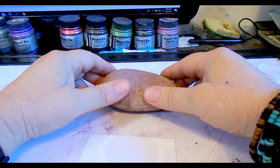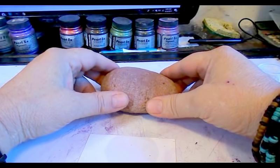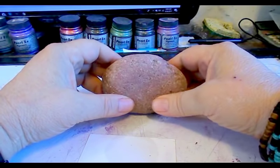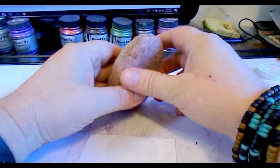And just to let you know, I'm shooting this particular clip over because I had problems with the last clip. So I'm using a different rock than I will be using for the rest of the video.